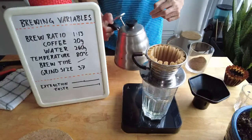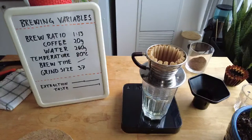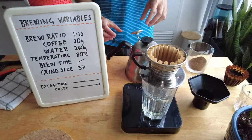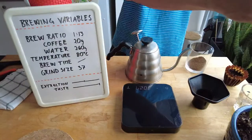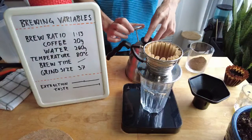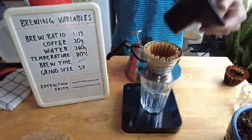Kind of close. The kettle is pretty full right now, so I'm gonna pour a bit of the liquid out. It's pretty high up. Super close. One more dash of water and we should be there. Nice. 80. Let's begin. So we toss in the grinds.